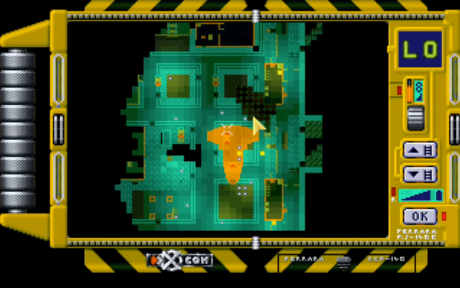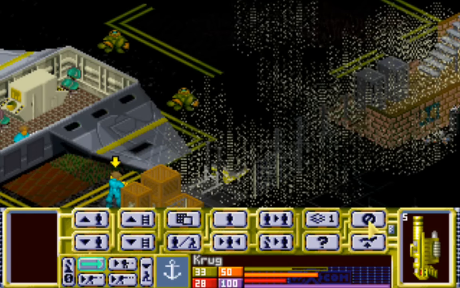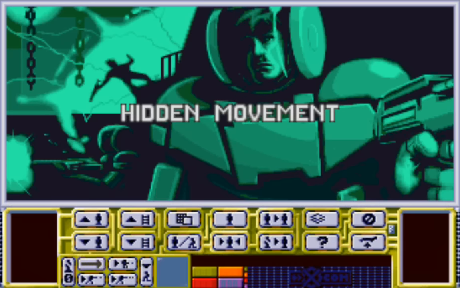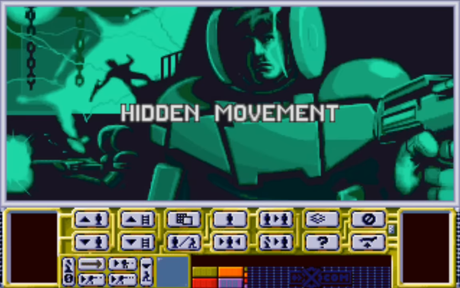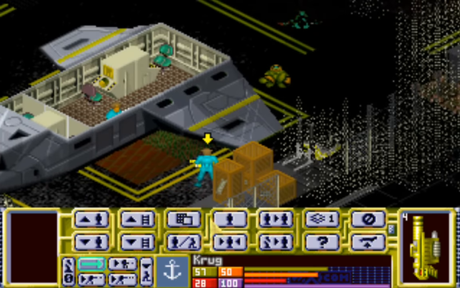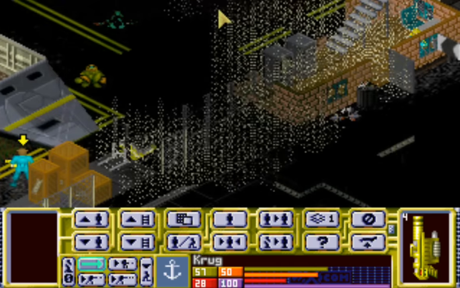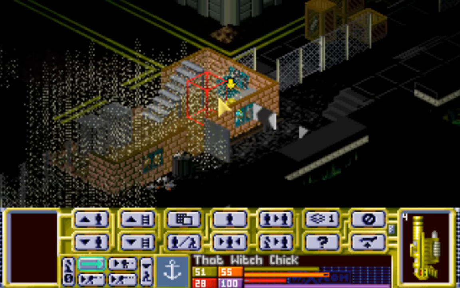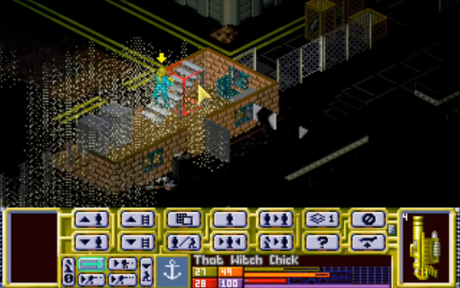Meanwhile, we're down to four operatives, including one commanding officer. It's a turn. Good on you, Krug. You are awesome. Wow. That Aquatoid just was cut down. Cut down by Krug. Look at this man. So, you know, 58 reactions. His accuracy is shot, but he is awesome at everything else. Oh, that witch chick has finally started taking inhalation damage. Suffocation, rather.